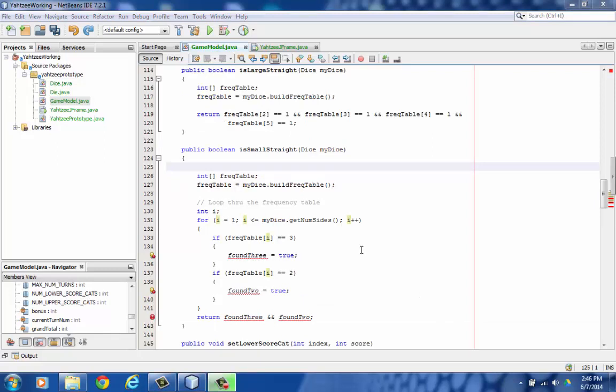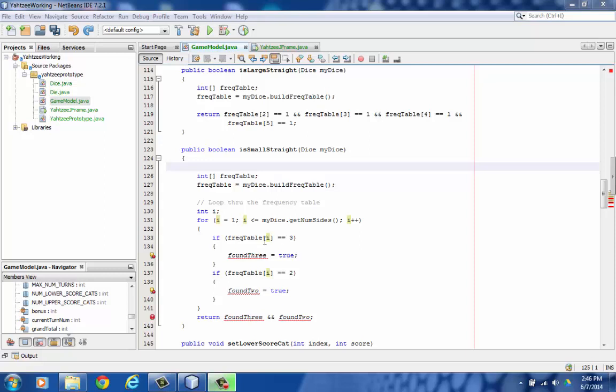Okay, next we want to loop through the frequency table, and what we're trying to do is remove any duplicates. So we have the loop already set up, and we're iterating through the loop. And what we want to look for is anything that's higher than 1.